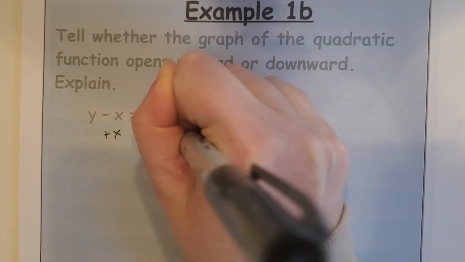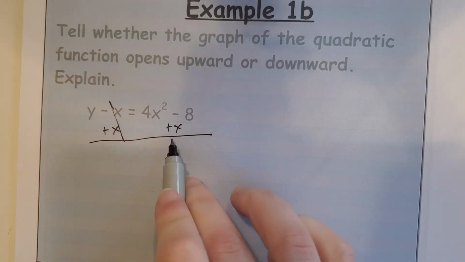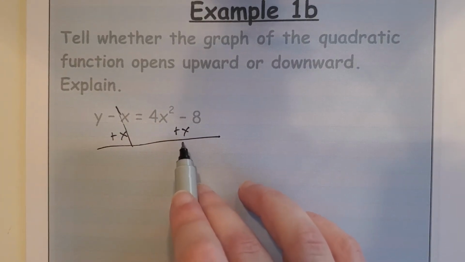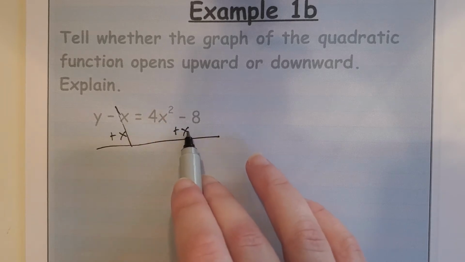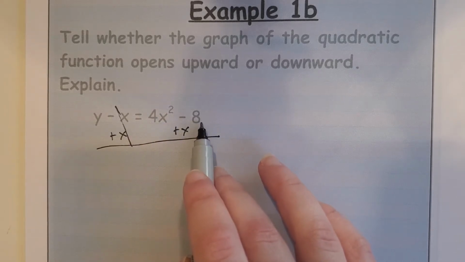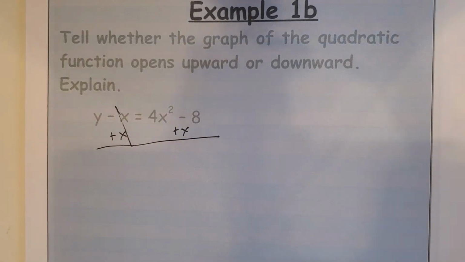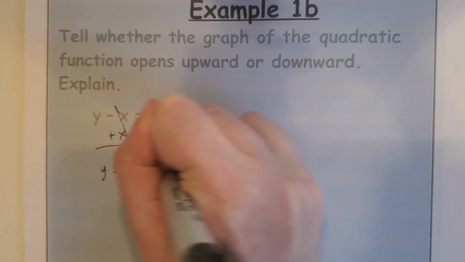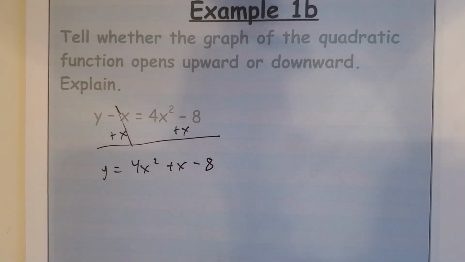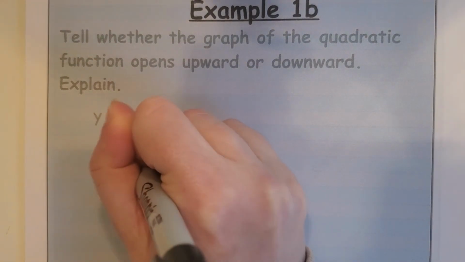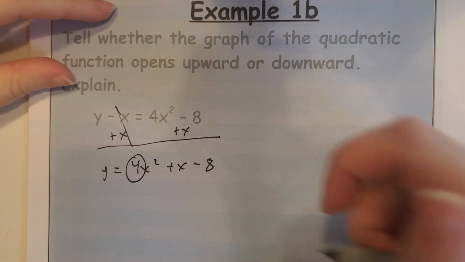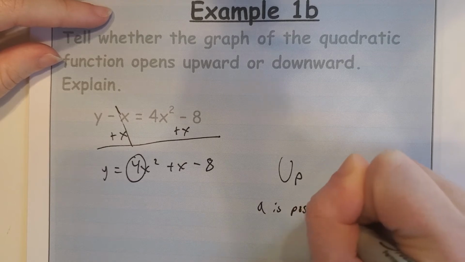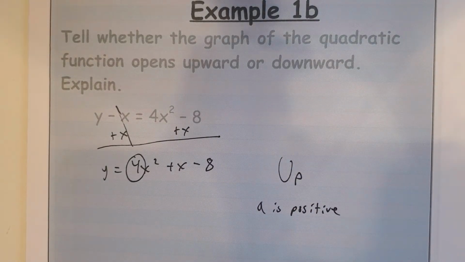So we're going to want to move this x over, and I put this x in the middle right here because that's where it's going to go when we rewrite it in standard form. We have x squared, x to the first, and then your constant. So the degree on it would be 0, if you guys don't remember that. So y equals 4x squared plus x minus 8. And then again, we're focusing on the a value, which is positive 4. So it would open up because a is positive. All right?